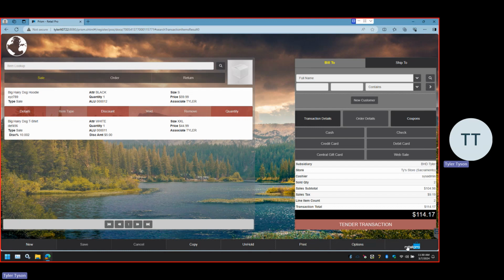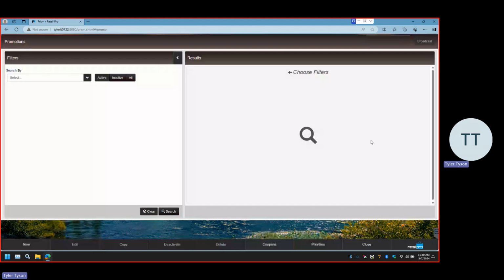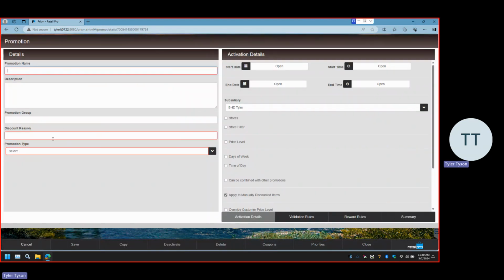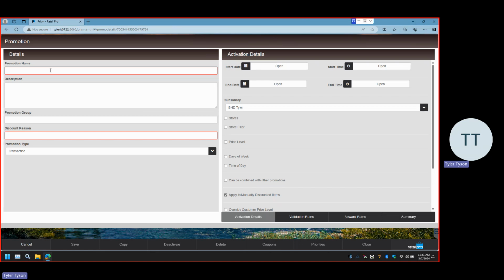And we're going to go build another transaction or another promo. Point of sale, promotions, new. And I am going to do an item discount, or I'm going to do a transaction discount. So we did an item discount, which is for one. I'm going to try to get in here and define these for you, even if I can't demonstrate every one today. We're going to do a transaction discount now with a coupon code. So this will be the military discount.